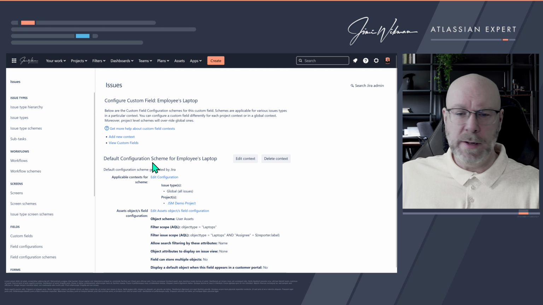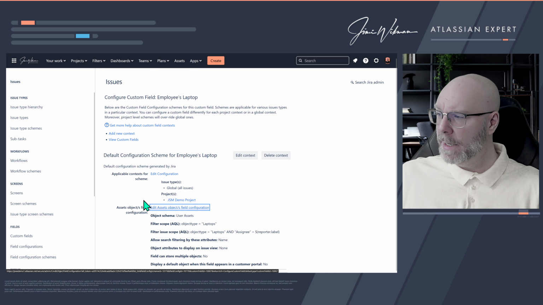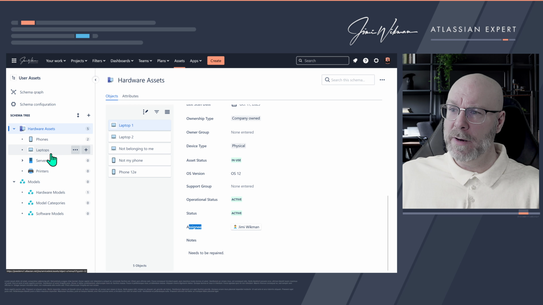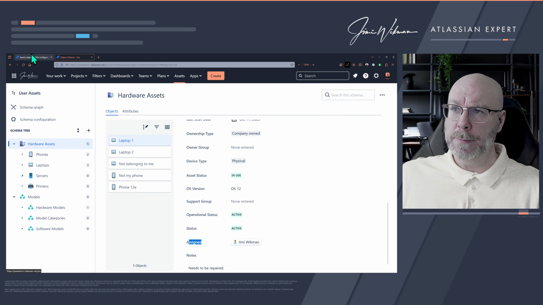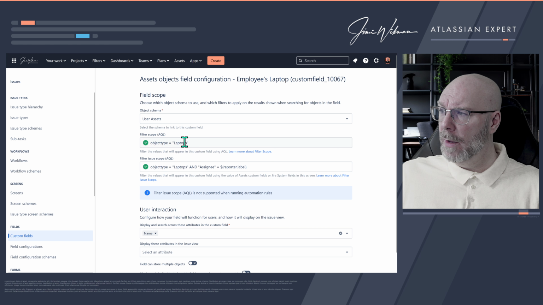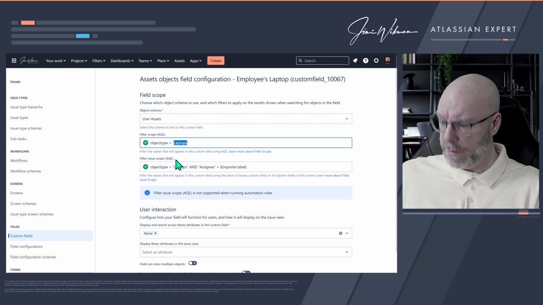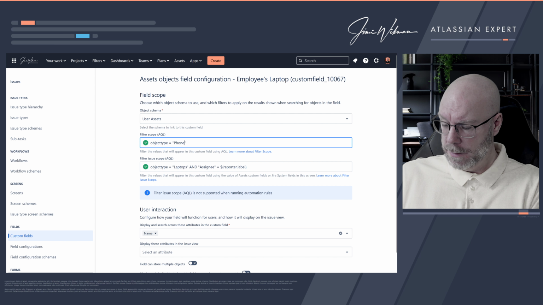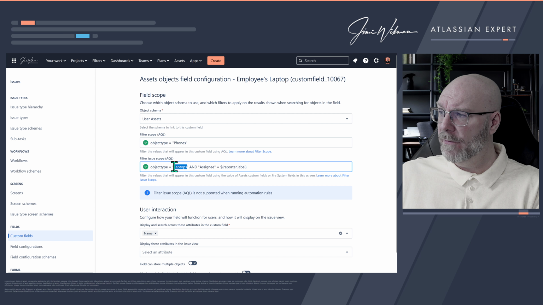The only thing we need to do to change this is to remove the word laptops and instead go in and choose phones. So then we will just choose this one. I will change this one to phones, and this one will be phones.